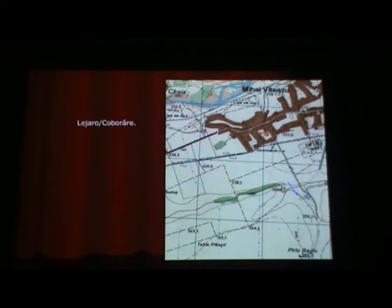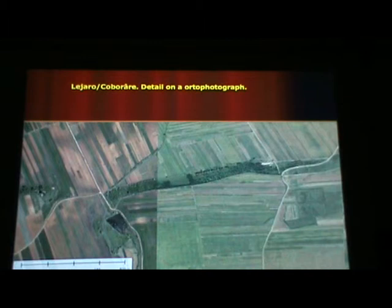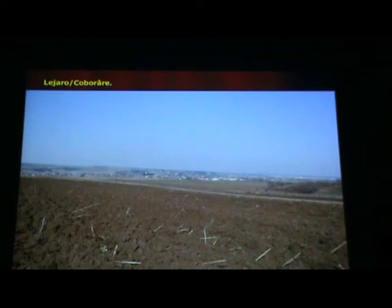And I will show in that area, using the maps and information regarding the strategy of positioning Roman settlements, normally close to a spring, for example, here in this case. This is the newly discovered Roman settlement, and this is the point called Descent, Leha Coborâre, a view from south to north. This is the village of Mihai Viteazu. The point was located there, so in that area.